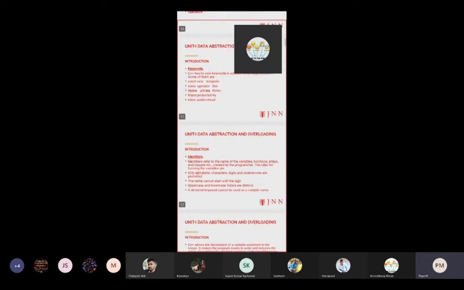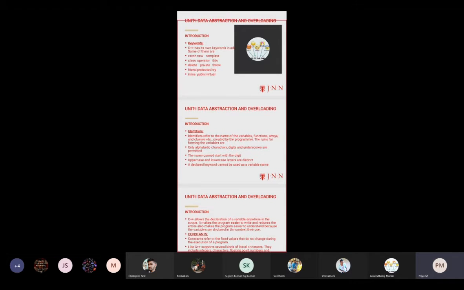Next, identifier. Identifier means what? With the name itself, like an identity card. With the identity card only, I can identify you. In the same way, identifier means, for example, for a function or a variable, you have to give a name. So, for a variable, how can you give a name? The name should not start with a digit. It should start with an alphabet. One Anita, one Geeta, one Rahul should not come like that. Rahul one can be like that.